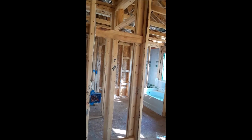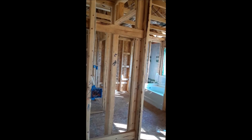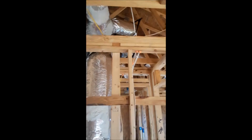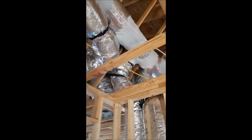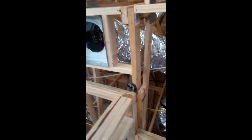I encourage folks, as minimal as possible, not to store stuff on their AC attic platform. You want that area free and clear in case you have to work on it. We typically always locate our attic accesses in common areas. Some builders will put them in bedrooms. Our stance is it's easier for access and better if you have to have workers come through the home. You're not having to move a bed out of the way. Mine's in my upstairs hallway. Yeah, and that's kind of a newer practice.